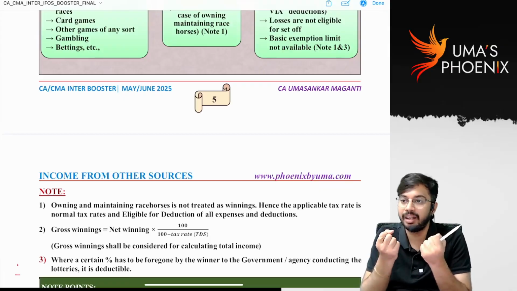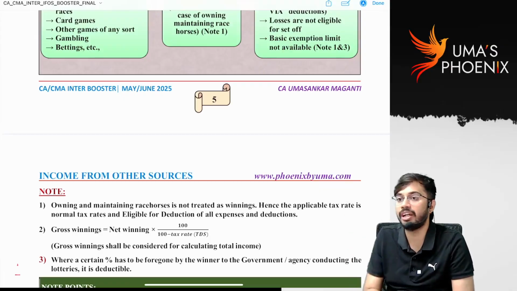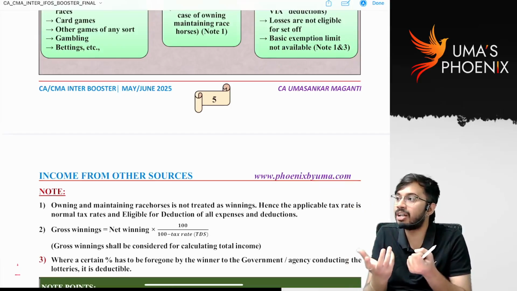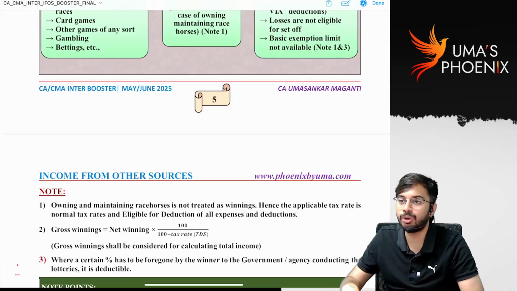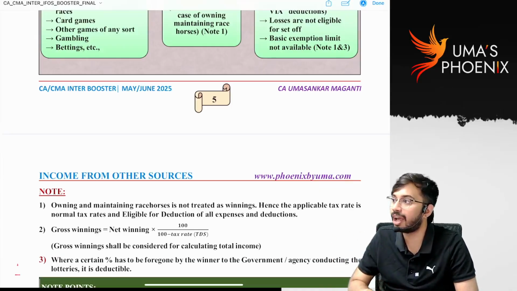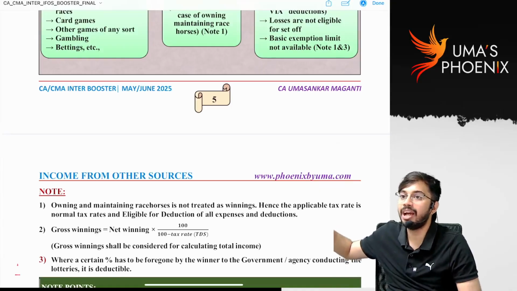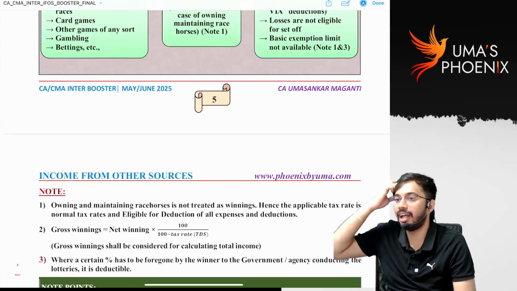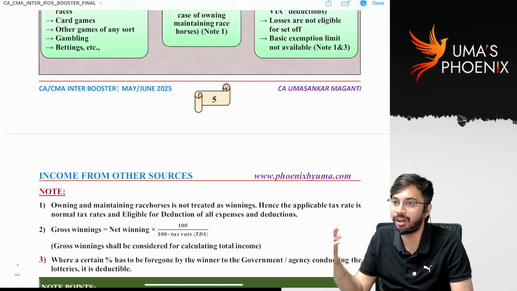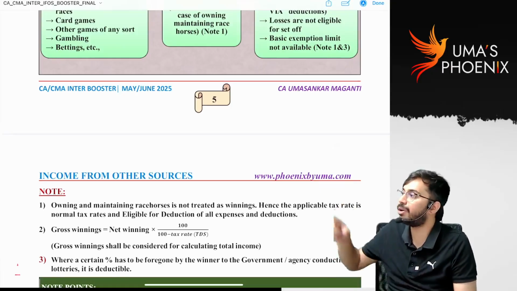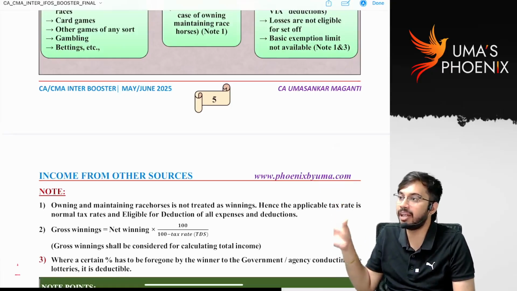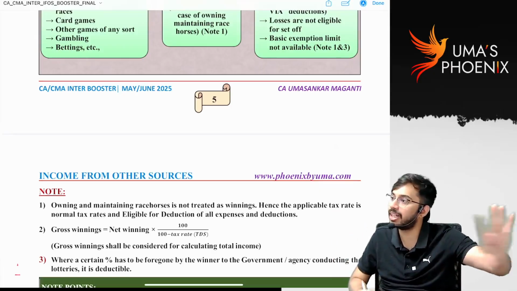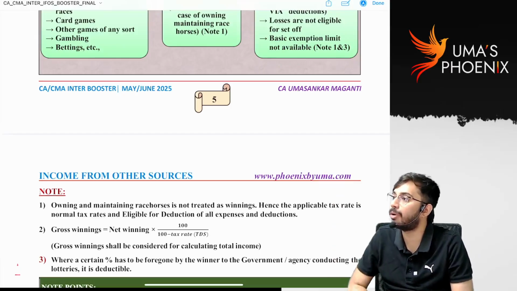A professional horse rider, if he won any money, that is his professional income, taxable under the head PGBP. A professional horse rider, his horse is sick. So he wanted a new horse to participate in the race. There is a guy who owns horses and maintains them, keeping food, fodder, everything. Now the horse racer went to the person who is owning and maintaining racehorses and took a horse on rent only for the purpose of the horse race, and he paid 50,000 rupees as rent.